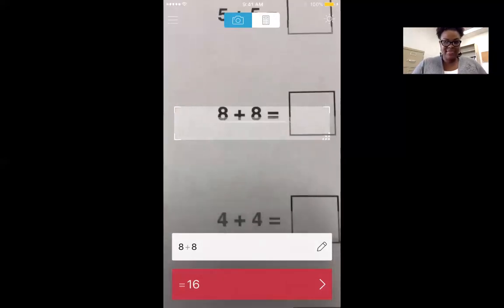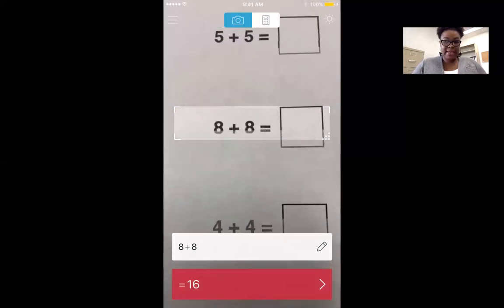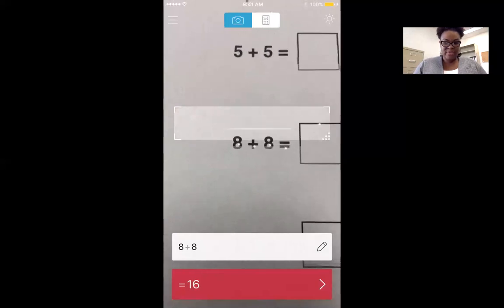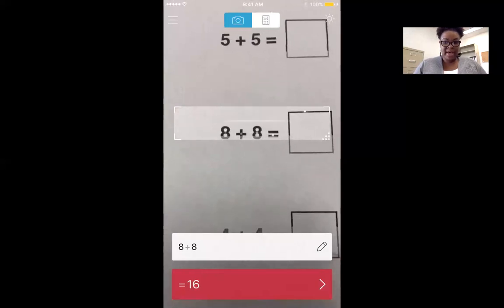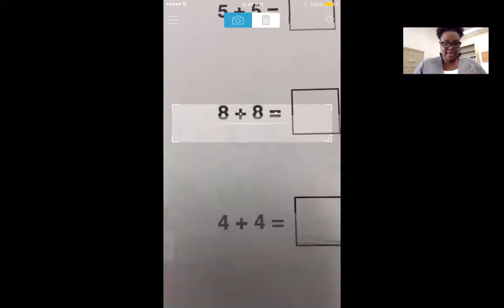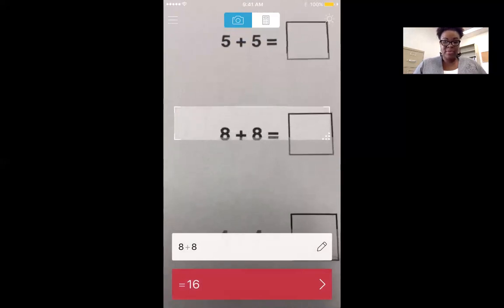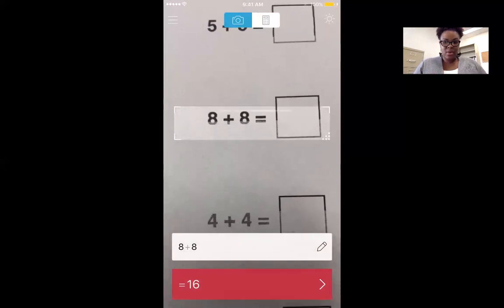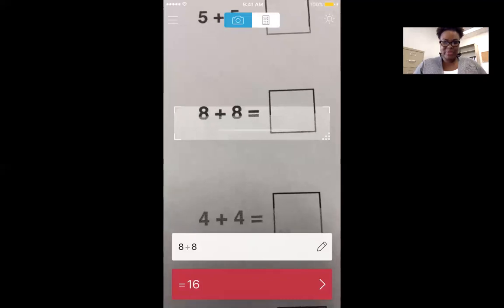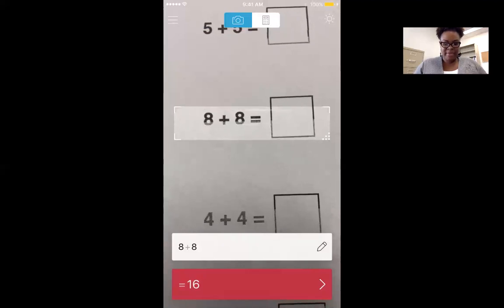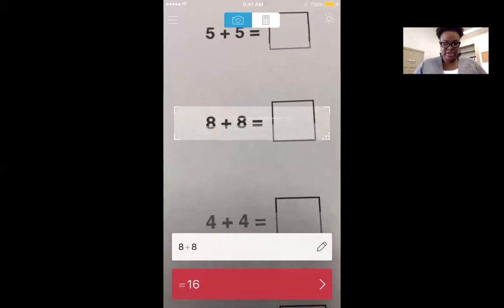And so we can see PhotoMath was able to take a picture of 8 plus 8 and give us an answer. From there, if we want to see steps or any steps that would be provided, we would click on this arrow, the red arrow. Okay, and as you can see, PhotoMath will gather information sometimes that's not necessary or that it does see, as you could just see a few moments ago. But now we're back on our problem, 8 plus 8. And at the bottom, the red box, so we have the answer, there's an arrow key on the right that we would click.